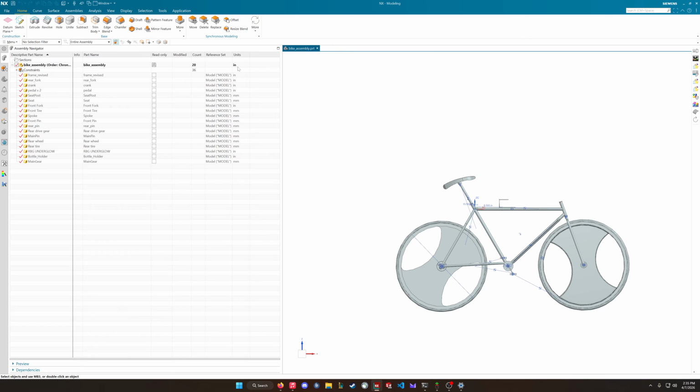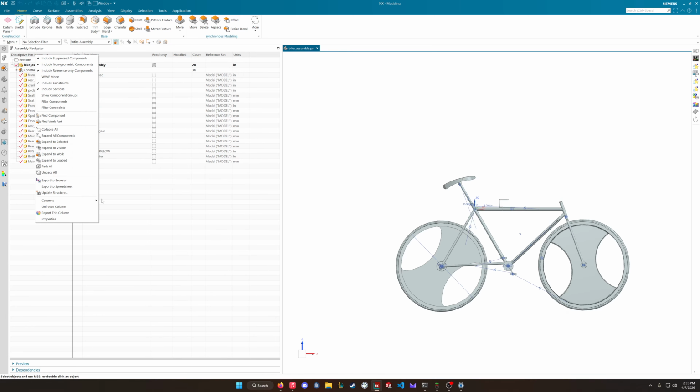Now once you have your parts list set up, your bill of materials, once you right click this column again, you're going to see an export to spreadsheet right here. And once you hit that, it'll export freely to your Excel app if you have that downloaded.